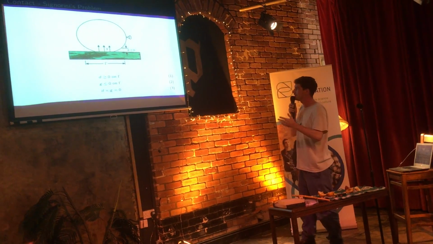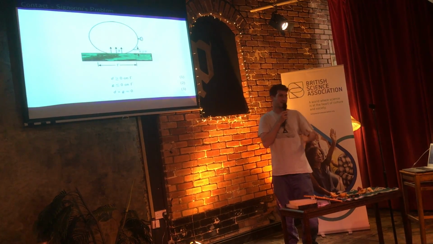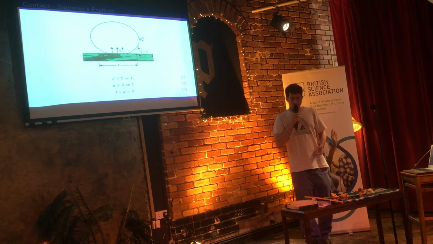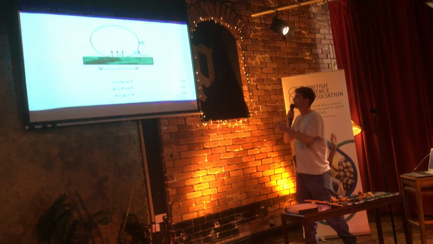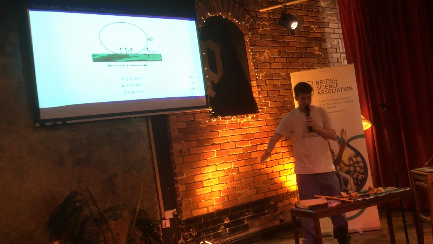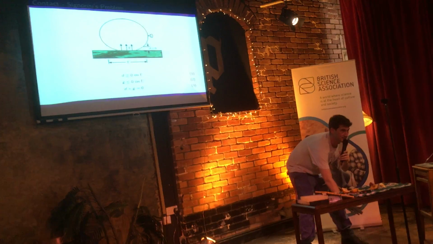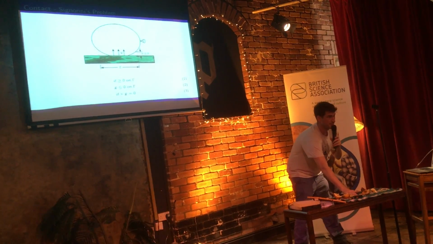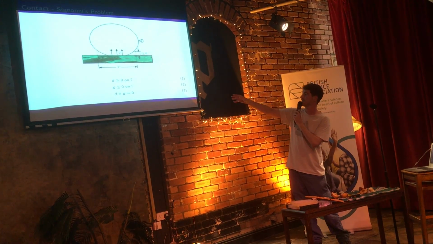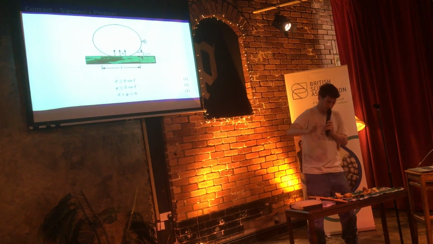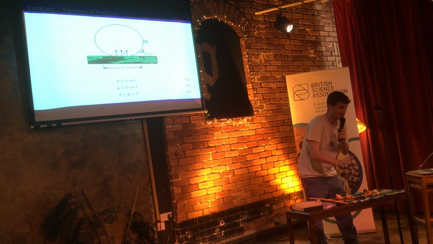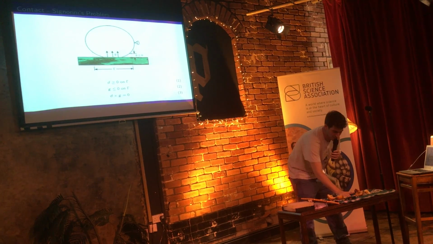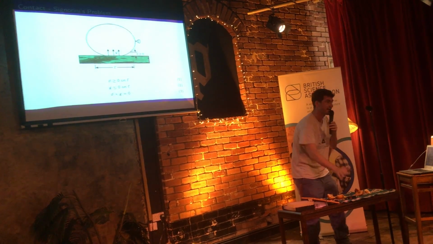So when we deal with the contact of stuff, we have to treat it mathematically. And don't worry, this is the only maths that's involved in this talk. We need to make sure that when we've got two objects, they don't pass through each other. So you've either got a positive distance between them, or you've got no distance between them. And then we also say that either there's a compressive force, so I'm pushing down on the table, or there's no force at all. As soon as I try and apply tension and I pull my hand up, my hand just leaves the table.